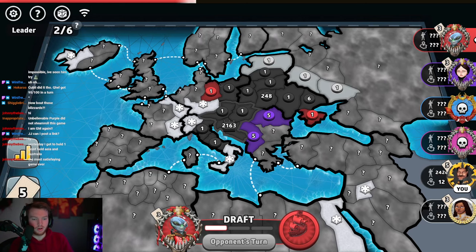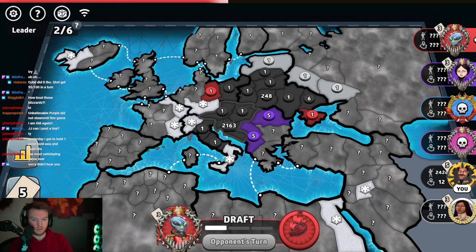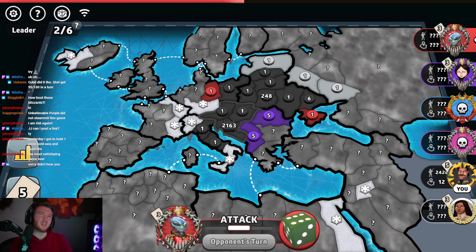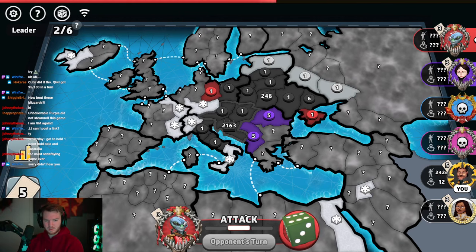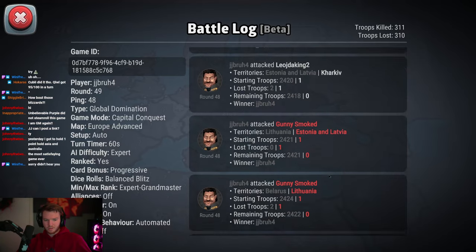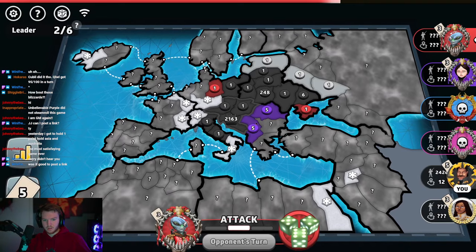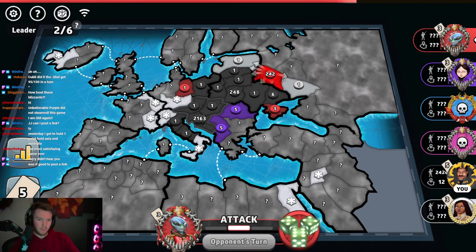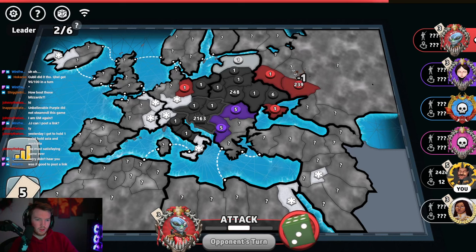I know there's a stack on Istanbul still. I know there is. Oh, purple. Where's purple been trading then? Well, I don't think that bonus. 29. The stack's still there.